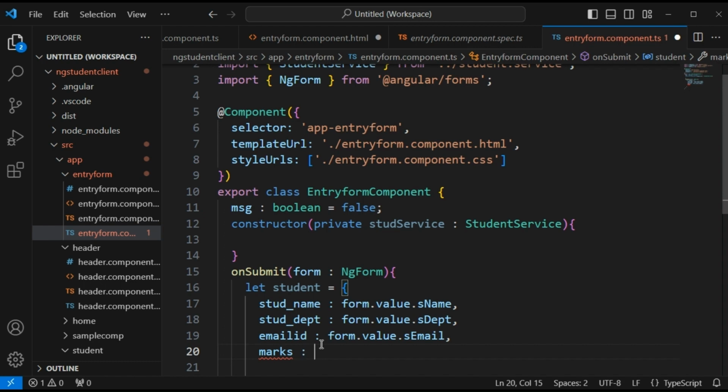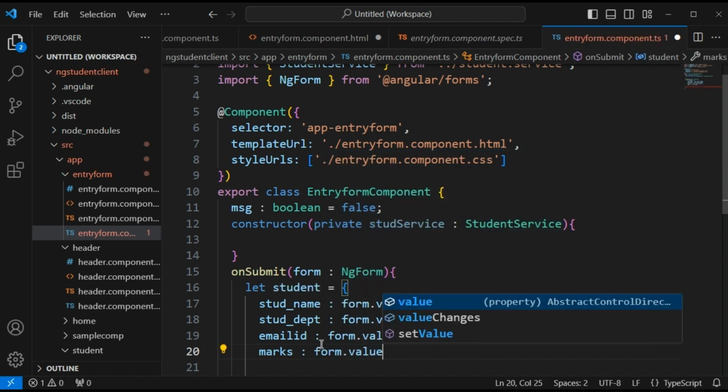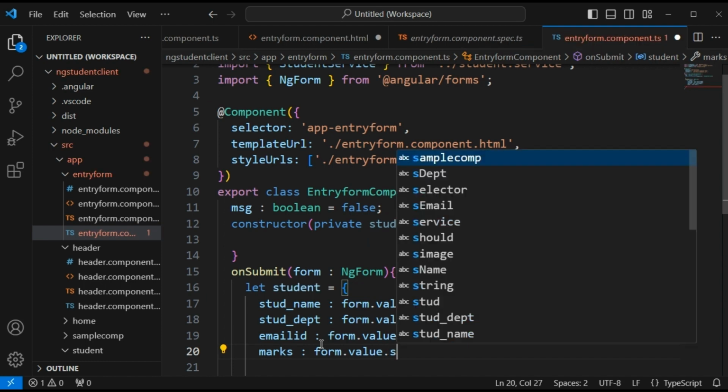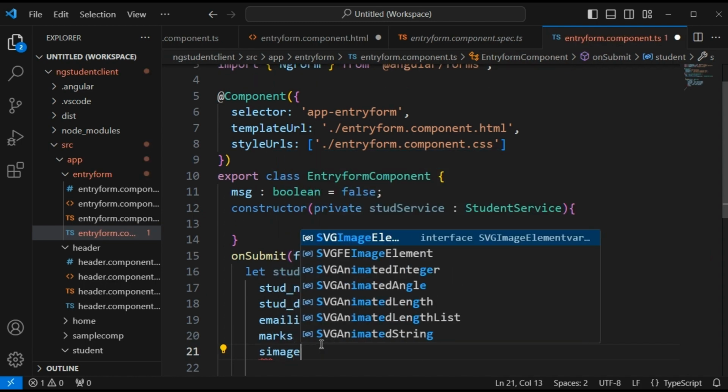then we have marks as form.value.smarks. Then we have simage in the database.